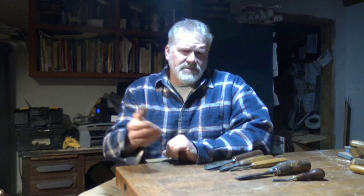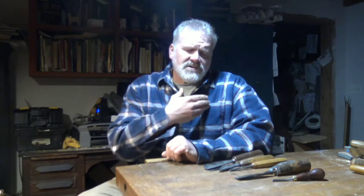All right, tonight what you're going to see is a woodcarving of an alligator in a lab coat, holding a stethoscope, a football, and a chart. The story behind that is this is the mascot for Florida State football, and I've been commissioned to do this by a private collector who's giving it as a gift to a physician who is a Florida State football enthusiast. So hence the lab coat, the stethoscope, the chart, and the football in one claw.